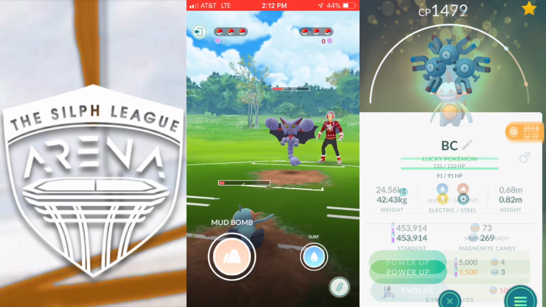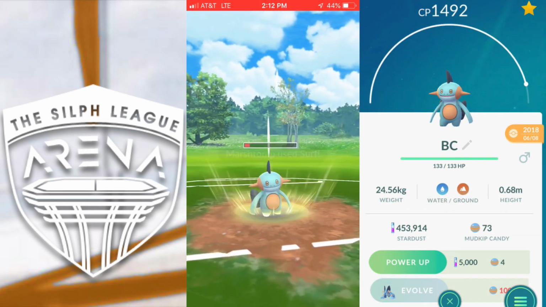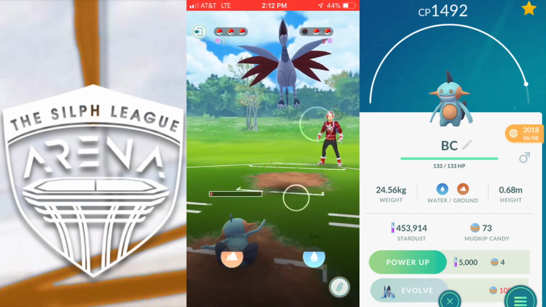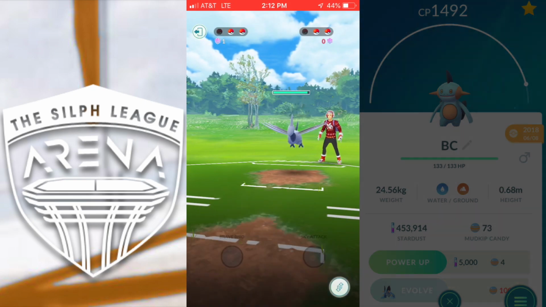He's down to no shields. I have one. I hit Surf. This is going to do quite a bit, I feel. And it does knock it out. So my Marshtomp gets the victory there, but just barely. We put a little bit of damage on Skarmory.